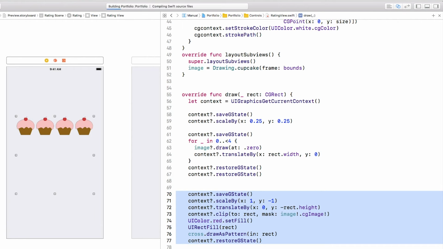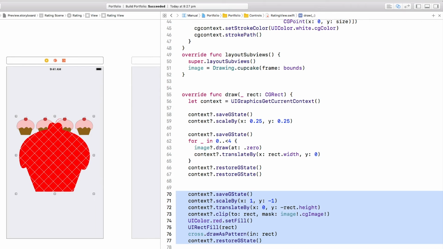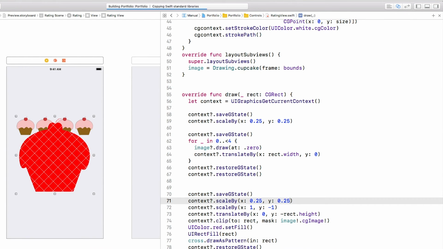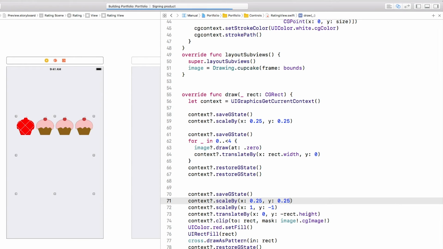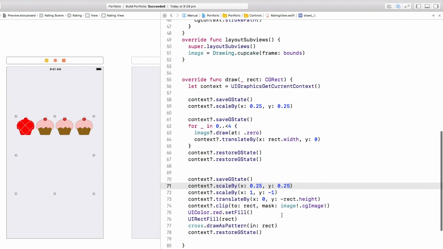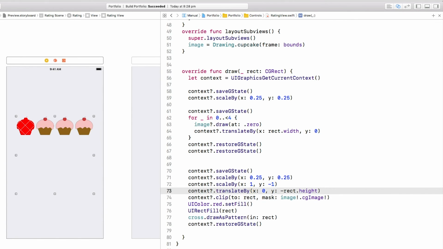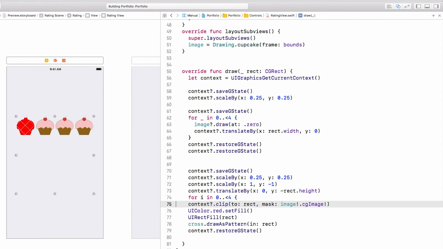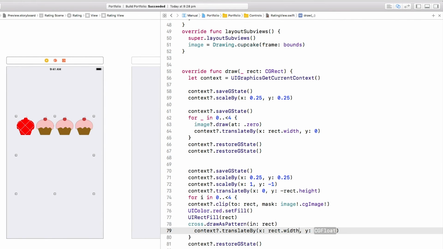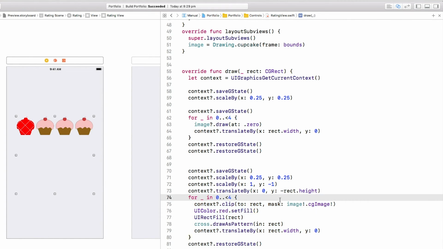We want to scale and translate this 4 times too, but because the context needs to be upside down when we draw the mask, it's a separate for loop. So that's the first one, and we'll put the drawing in a for loop after flipping the context upside down. And just as we did before, translate the context. And nothing's showing up because we clipped the context with a mask. So we'll put another save and restore state around that.